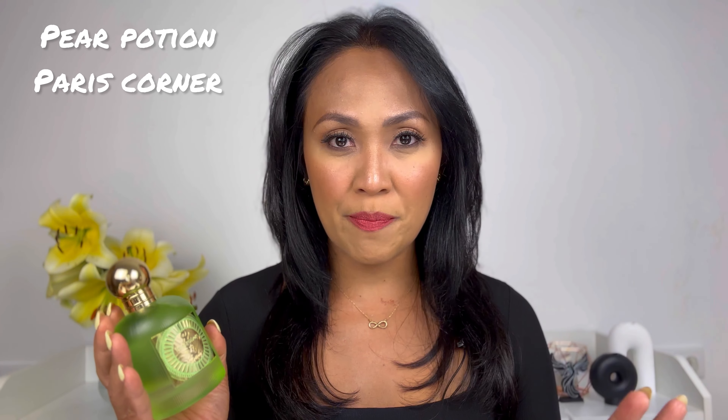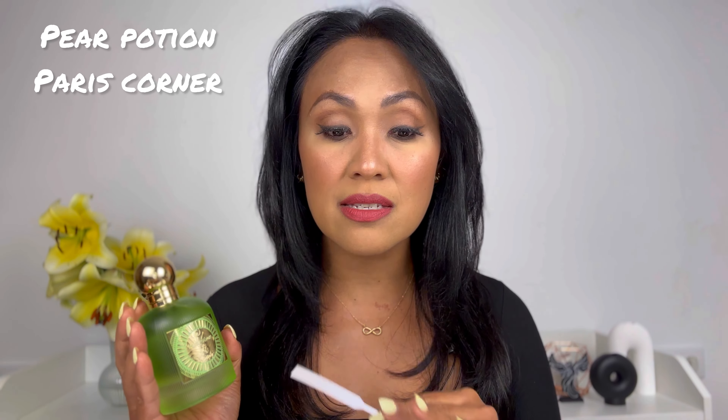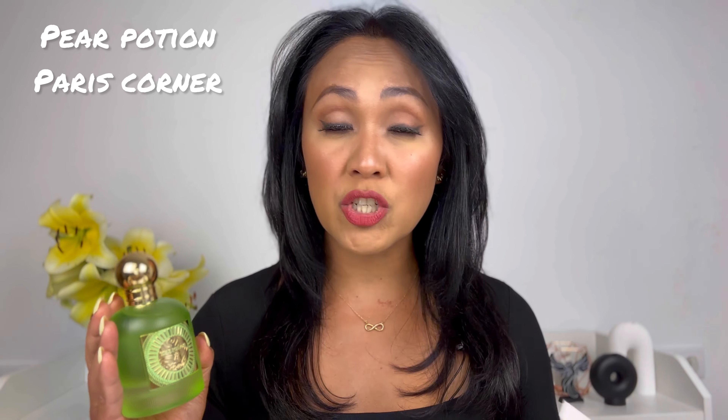It is now 4 p.m. and I sprayed this at 9 — it is still going strong on my skin, especially on my clothes. So this has been on me for around 7 hours. It has very good longevity. When it comes to projection, the first 3 to 4 hours is quite very good — above average — and now it is very moderate, but still very good. I really like this fragrance to the point that it's a love, actually. It's not just a like. This is more of a summer scent. It is a little bit juvenile, however I am really enjoying it.